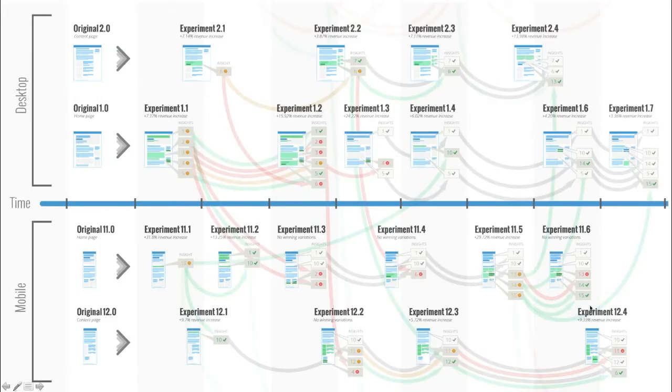And then beyond that, we've got different segments of customers. There's desktop and mobile that are leading insights to each other back and forth, and this is only 4 pages showing. So in fact, the way that we're actually testing is just like this, but much more complicated, much more complex, where we have multiple streams and multiple layers of tests building on each other, insights feeding into one another, and learning how people are really responding and how to convert them at the highest level possible through all of the touch points, through all of the customers. That's how a conversion optimization strategy that's disciplined and ongoing works for the best companies.